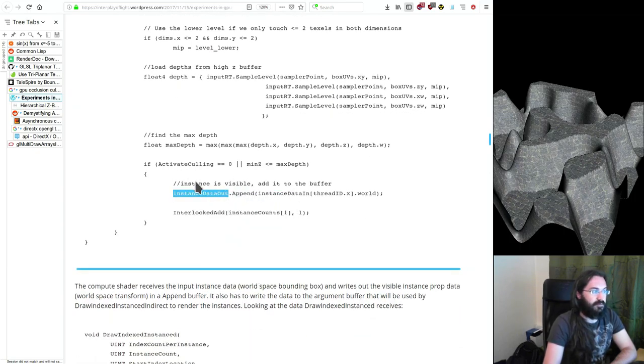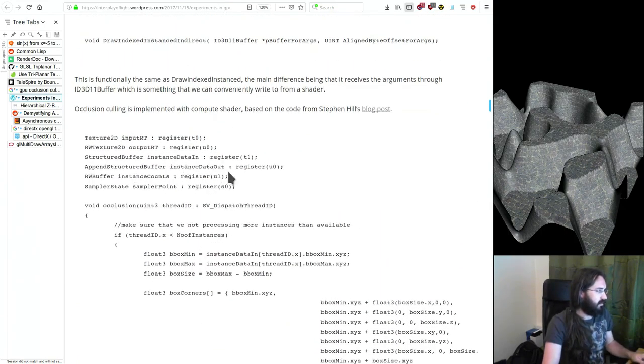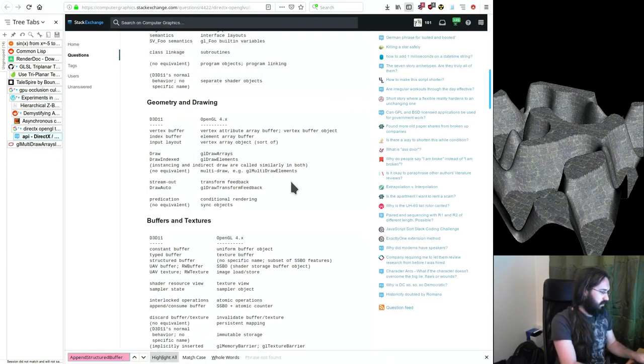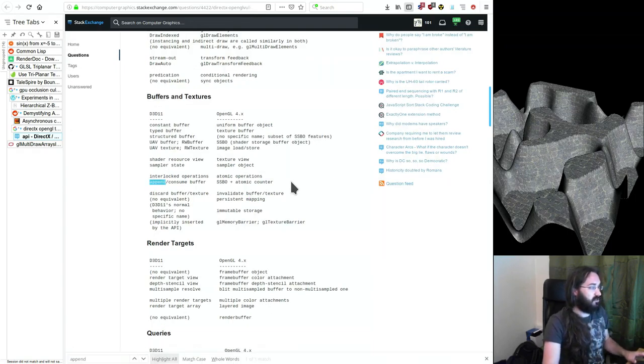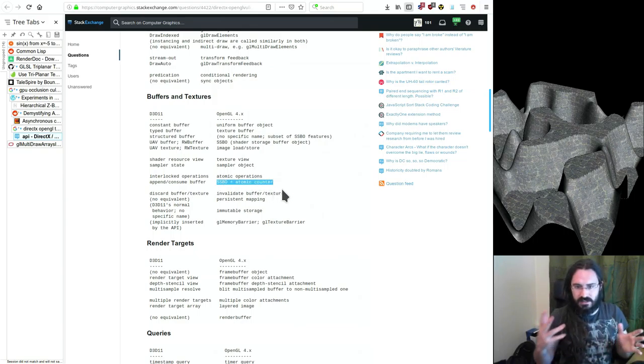Now this is a little bit different from what we're used to in OpenGL, but it's actually very easy to make. If we look at instance data out, it's an append structured buffer, which is, oh, let's look at append buffer anyway. Append consume buffer is basically an SSBO with an atomic counter. So the idea is you can just keep appending on the end. It's going to have a fixed size, but you can keep appending to it.